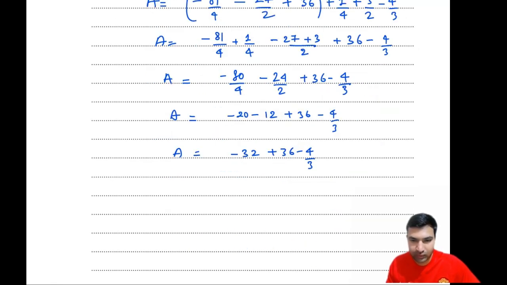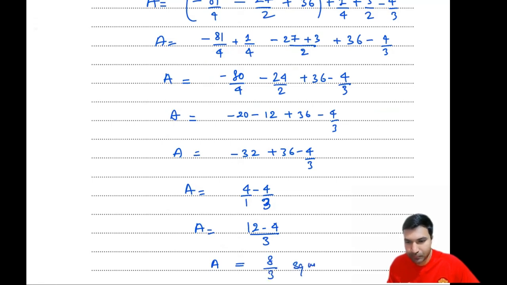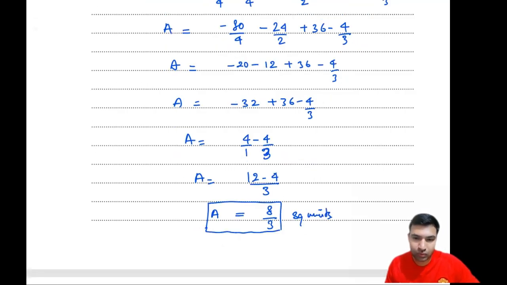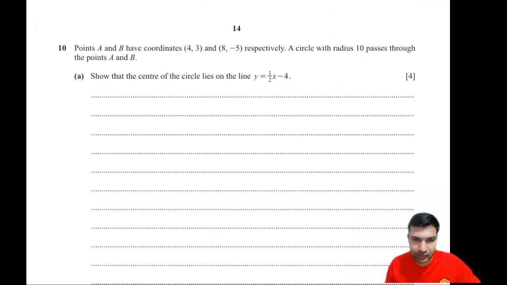And therefore you get a equal to 4 minus 4 over 3. Now taking the LCM of this, you get 12 minus 4, the complete thing over 3. And therefore, we end up with the final answer as 8 over 3 square units. Okay, so this is what the answer is for this bit. So we have to find the area, and area between the curves, you know that it is always the upper curve minus the lower curve, to be precise.